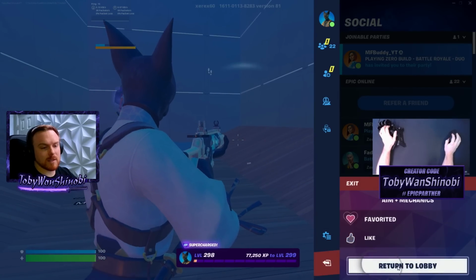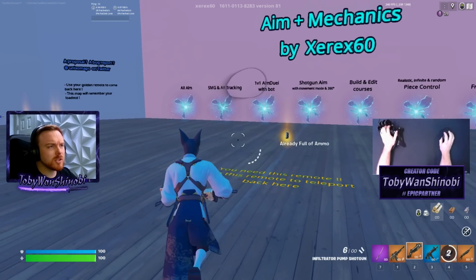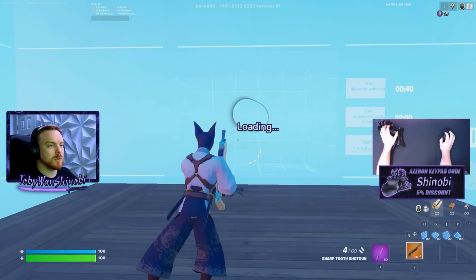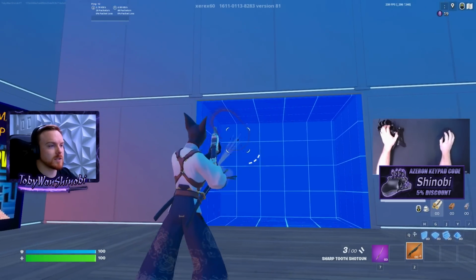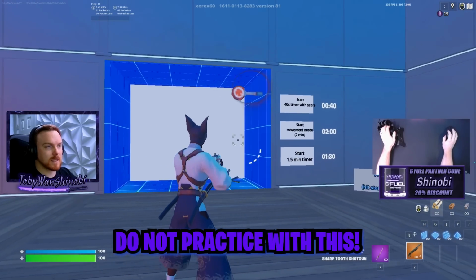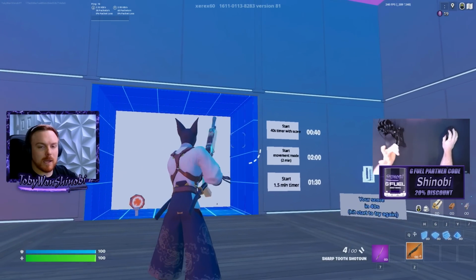Okay, so now we get out of this. Actually, we're gonna go back to the lobby and I'll just show you the shotgun aim and movement 360. Now, a lot of people will jump into this and they will do this scenario right here where they shoot this target over and over again. I do not recommend this whatsoever because even if you hit the arm, it counts as a shot, right?